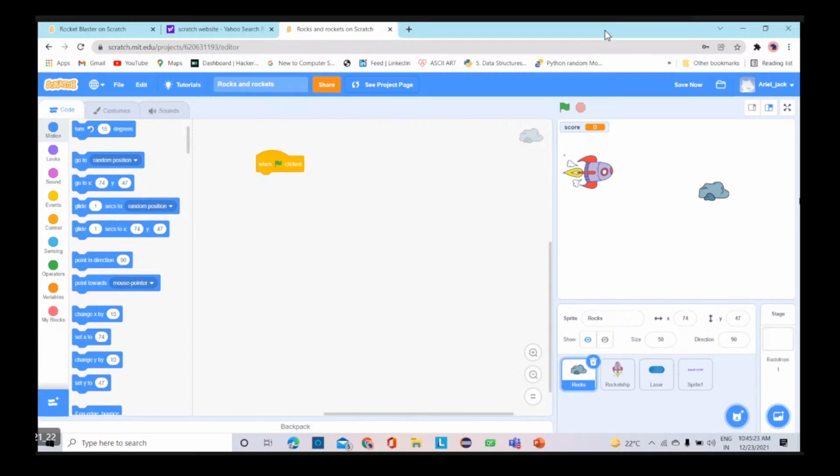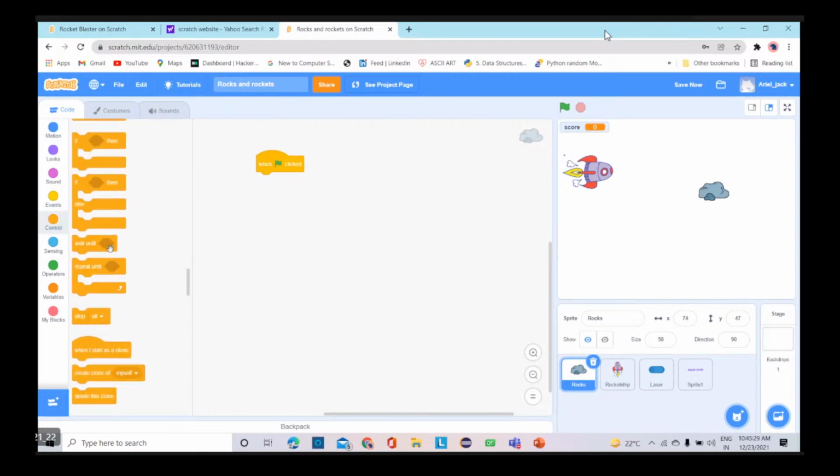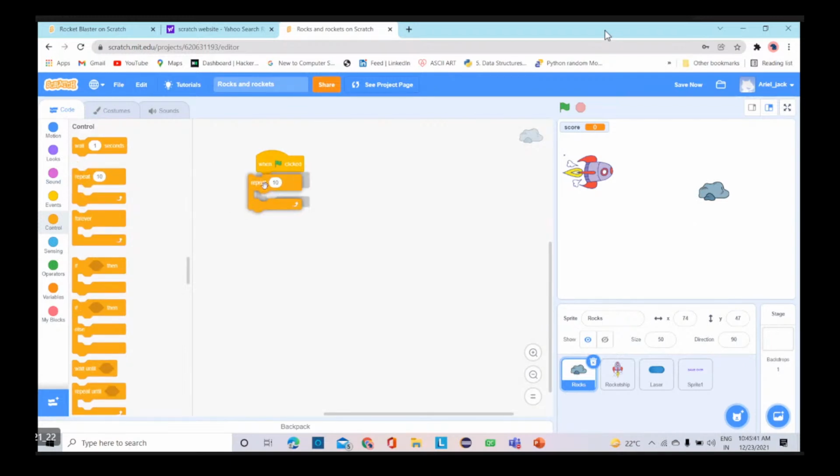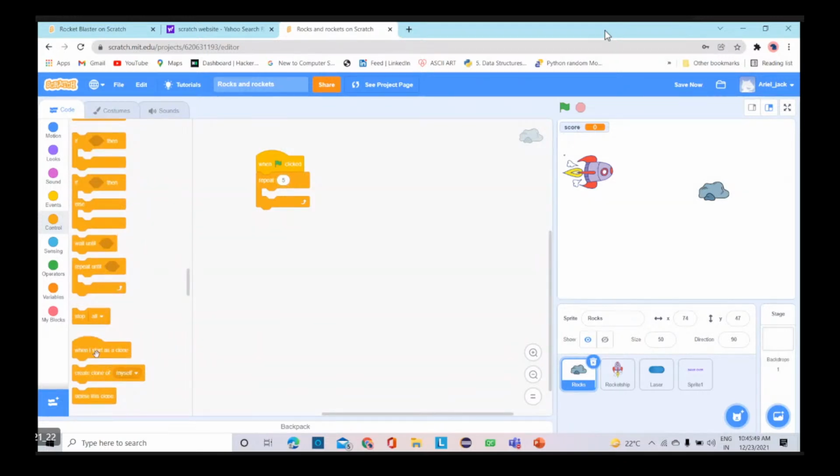now what we'll do, here it is just one rock. Okay, so we have to create many such rocks, right? So let's see, on a screen it has to show maybe 5 rocks. So we will use repeat block, repeat 5 times. And what it has to do is make copies of itself. So to create them we use create clone of myself, that is create clone of rocks. Since we are coding for rocks, it shows create clone of myself. So what it will do, let us see.